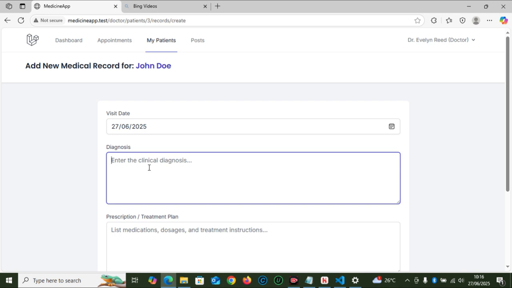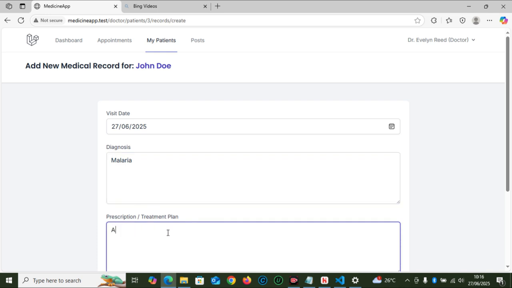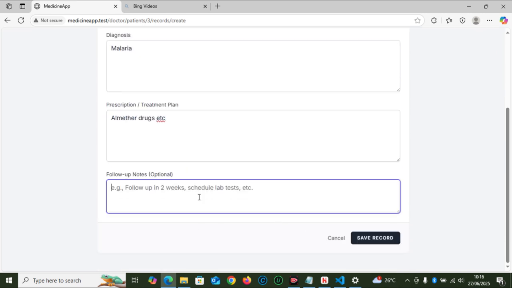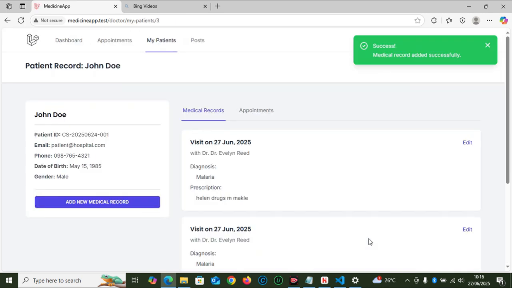So she can, maybe, I'm not a medical doctor, let's say she diagnosed malaria, and listed some drugs like Amatem, and so on. Then she can follow up with some notes and then save the record.